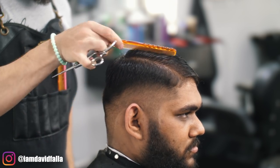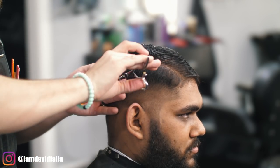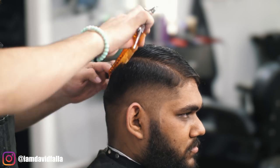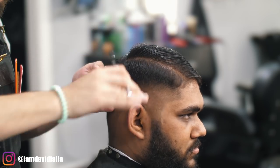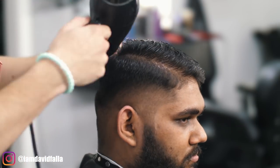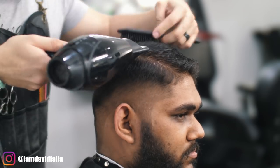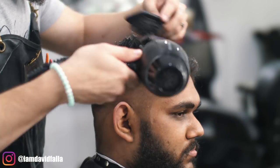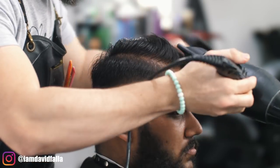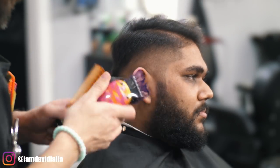And I just want to make sure that you guys understand that, because a lot of clients sometimes go home and get surprises on their hair because maybe it's not what they asked for, or because the barber styled it a certain way and it just didn't look like that after. So you want to make it easier for the client to style, and make the regrowth nice, so the haircut takes longer to grow out and it grows nicely. It's extremely important.